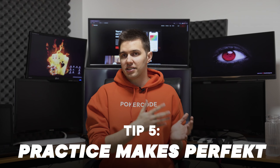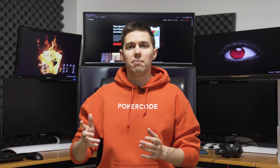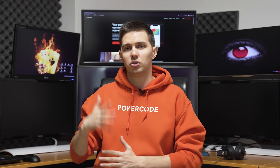Tip number five, just as important as all the previous ones, is practice. If you studied something, you really have to practice it in order to be able to implement it and get comfortable with it. So I practice and play on a constant basis. I studied something around fundamentals; when I play the next session, I want to implement it. I'm thinking, okay, I learned that I need to probe bet more — so the next session I'm playing, I really actively focus on finding those extra spots I just studied. When it was a more detailed area about finding a river call where I would previously have folded, in my next session I want to practice it — I watch out very focused and careful.